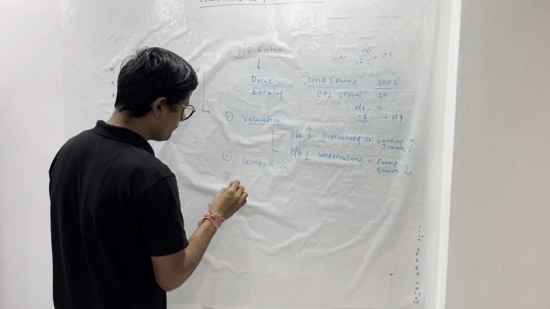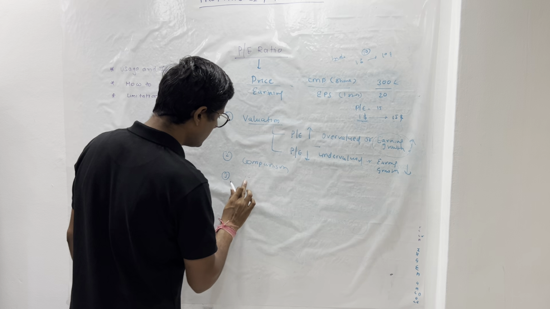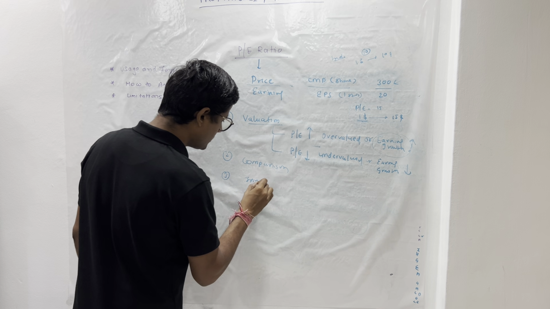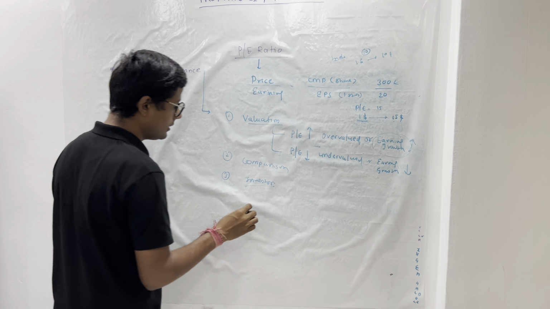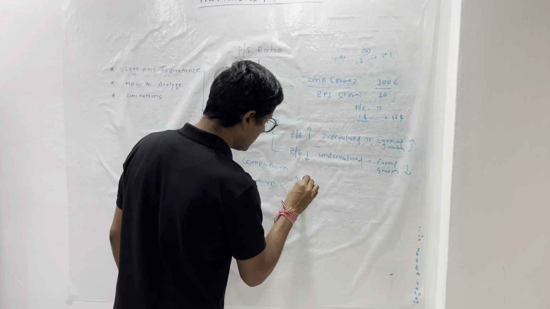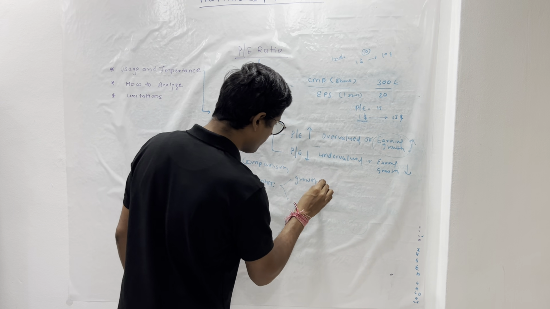Third is growth. For investors, this is also important, because there are basically two types of investors: growth investors and value investors. Growth investors are those who invest in companies with higher growth potential. Generally, companies with higher future growth potential will have a high PE, so they invest in high PE companies.